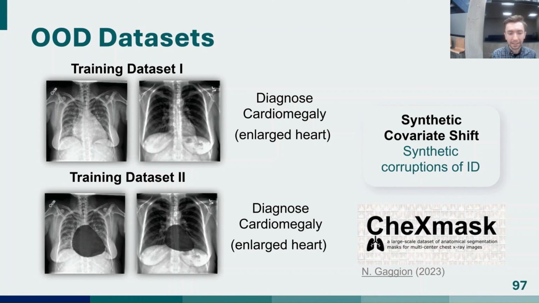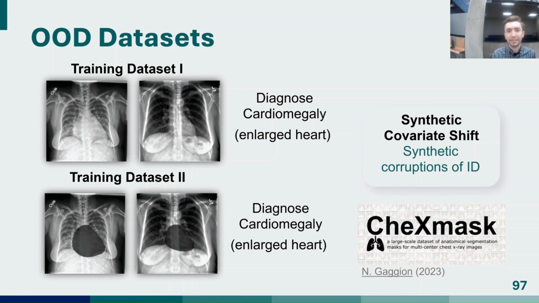The first training dataset was normal X-ray images, where we train a classifier to diagnose between images with cardiomegaly, which is an enlarged heart, or without cardiomegaly. In the second training dataset, we used synthetic data, where we segmented the heart using CheXmask segmentations, and we then reduced the intensity of the heart in the images, so that now the heart appears hypo-intense or dark in the image. Once the synthetic data was made, we then renormalized the dataset and then trained the DNNs on the same task of diagnosing cardiomegaly.